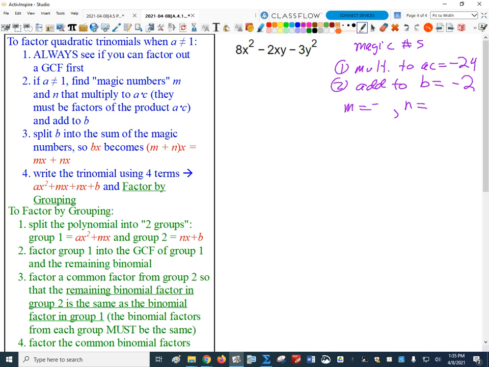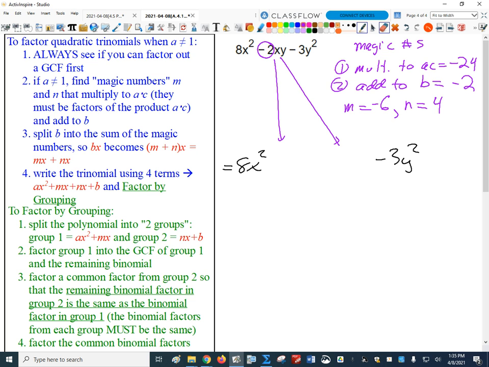There you go. Good. 6 and 4. So -6, +4. Okay, so that's how we're going to split our b up, right? Our b is going to get split up into a -6 plus 4. Okay, so then you can see this is going to work out just fine with grouping. So we get our 8x squared out front. We get our -3y squared at the end. And that middle term, we're going to split that thing up into a -6xy plus 4xy, right? We're going to break that coefficient up.